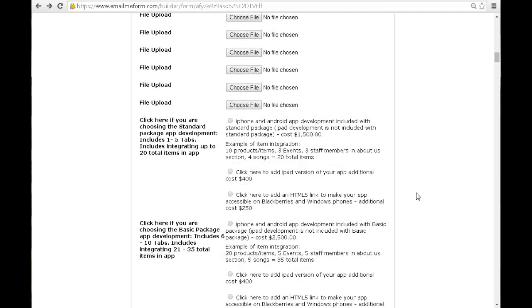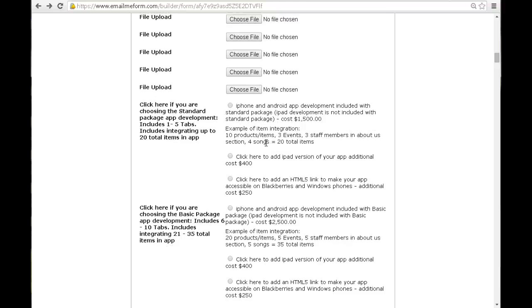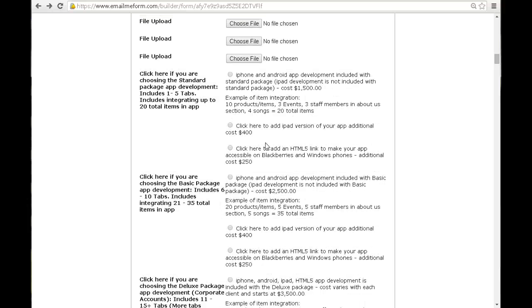Now you're going to select the specific package that was discussed with you in your mobile app development meeting today, and choose the one that's best for you. So you'll see the various amount of tab functions that come with each.